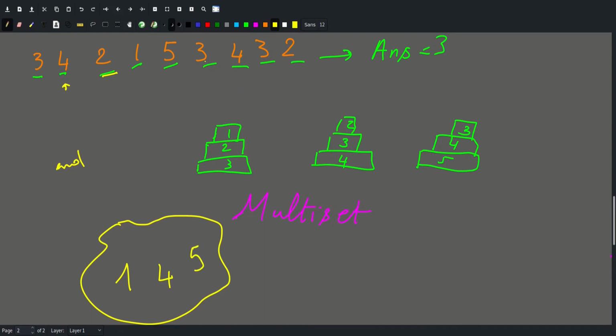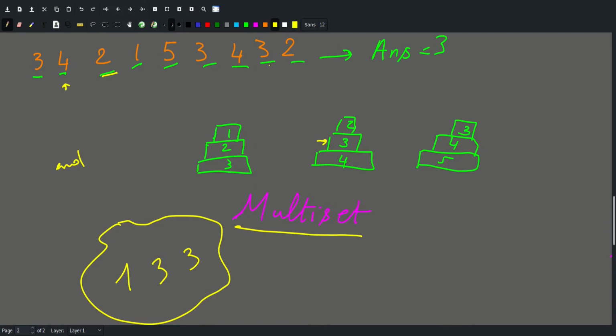And then moving on to 3, the upper bound of 3 would return 4. That's why we put 3 on top of 4, and we will erase 4, insert 3, 4 again, then we would erase 5, insert 4, 3, the upper bound would be 4, so we erase 4, and erase and insert 3. And see here we have 2 occurrences of 3. That's why multiset is a must in this context.